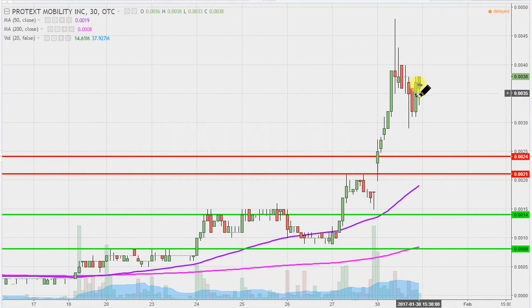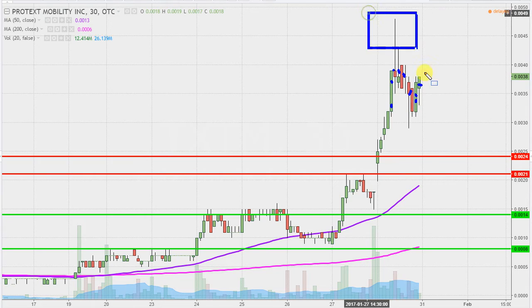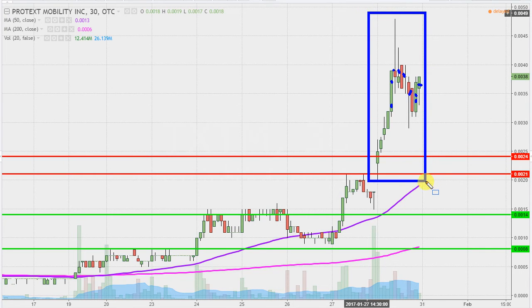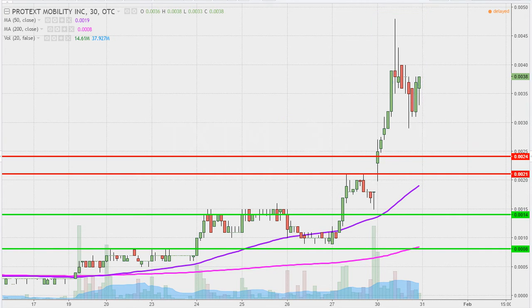Instead of each one of these candlesticks representing one day's worth of price action, which is what you would normally see, each one represents 30 minutes. While this may look like several days' worth of time, it's actually today's price action broken down into 30-minute time slices. I like this time frame. I think it does a good job of telling the quote-unquote story of the price, and it makes mapping out levels of support and resistance a bit easier to see.